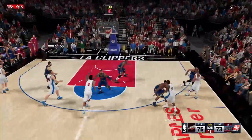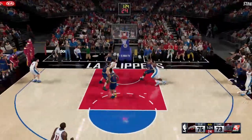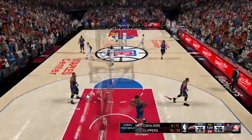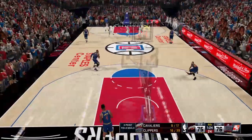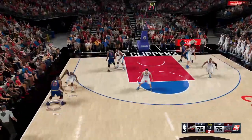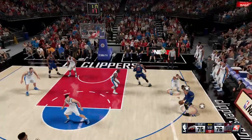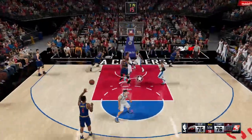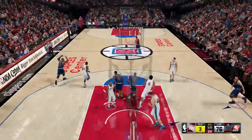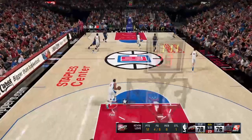Crawford kicks to Paul. Crawford with the ball, now guarded by Shumpert. And the wide open shot from Paul. And again, it's the Clippers from deep. This looks like a pregame shoot-around with all the threes they're allowing. I don't know. There might be more defense in the warm-ups. Right now, these are just shooting game shots. Irving drives in. Lets it go with the 3. And there's Love. That's good on the assist by Shumpert. Shumpert's got his 3rd assist on the night.